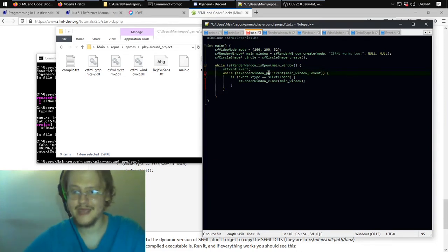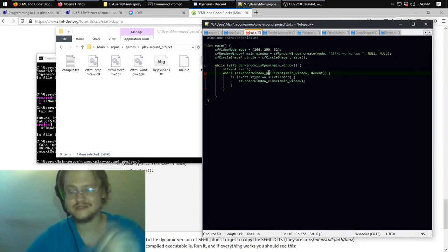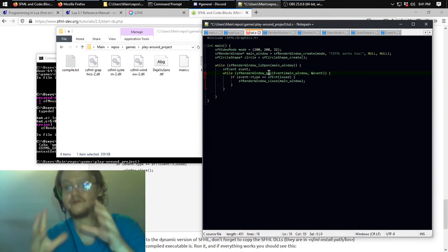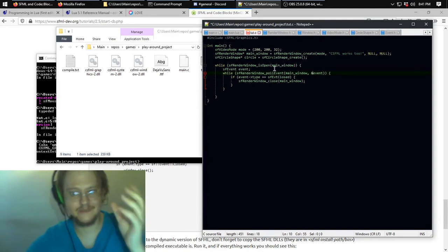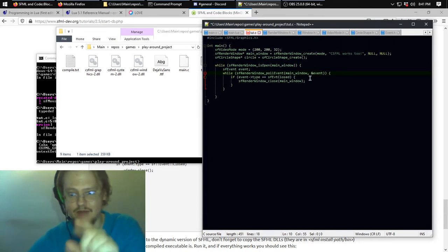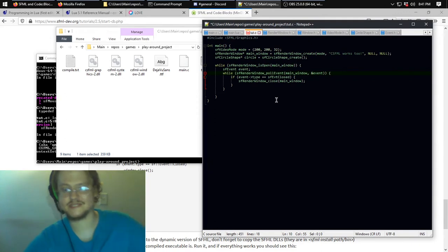And then when you pass it in, you pass it as a pointer. So you use ampersand in front of it to get the address of it, which is all that a pointer is. It is the memory address of some data. And it wants the memory address rather than a direct reference to the thing itself.